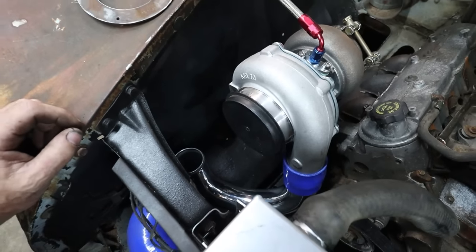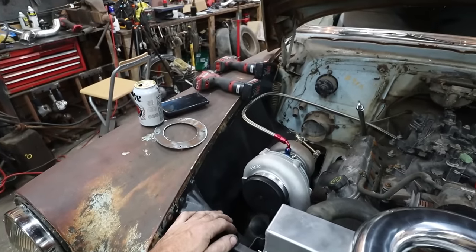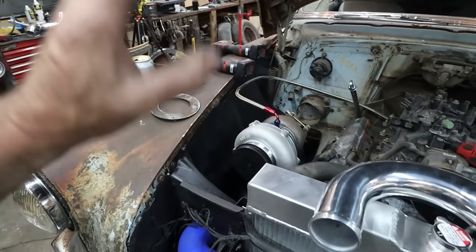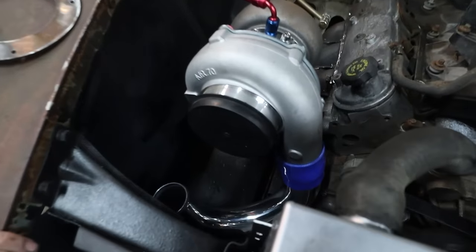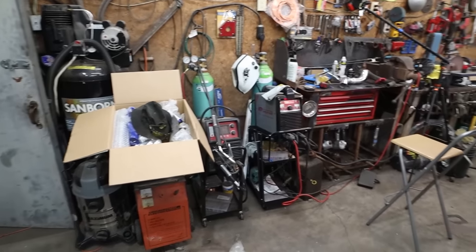So I guess I could point it up. I could point it up and it can do some crazy stuff, but whatever, we'll do this one way. We'll see how it goes. If it doesn't work, we'll cut it up and we'll try it again. Not a problem.